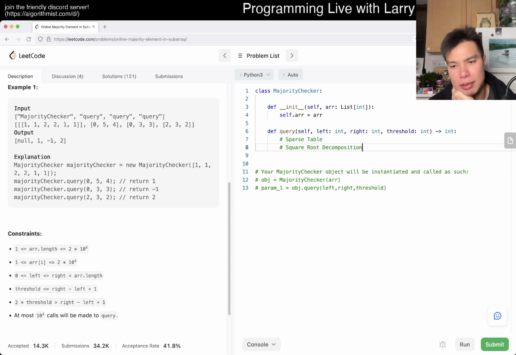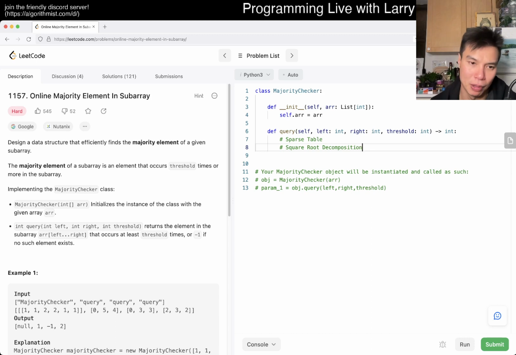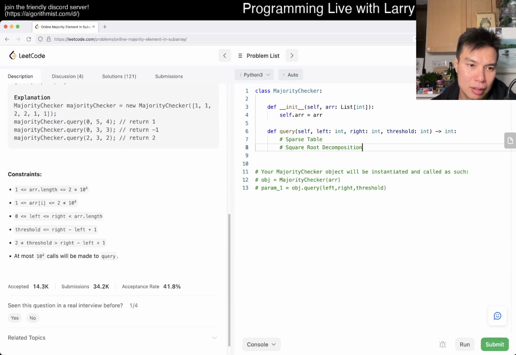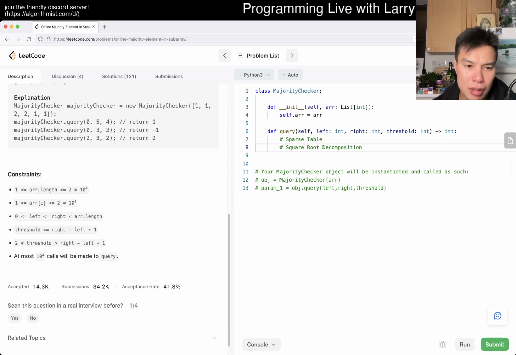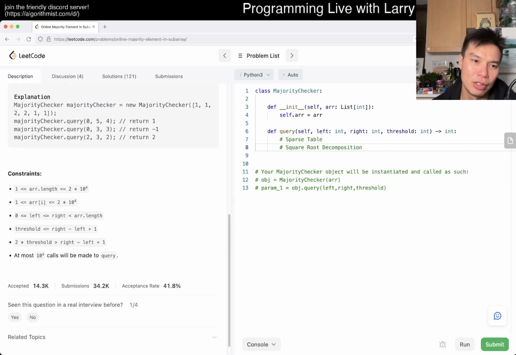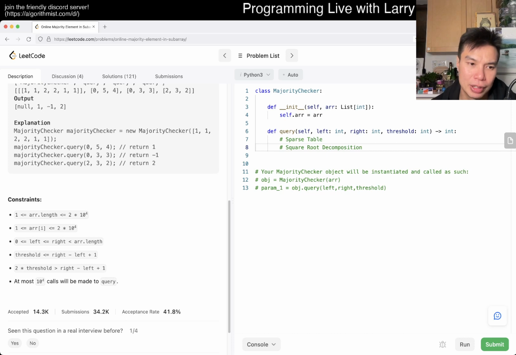But I have to try to think about whether there's a more first principle type thing, because these are kind of heavy machinery, to be honest. And can I do something about the threshold? Because you can't really do the naive way, which is just to loop for each query. Of course, this will probably be too long.